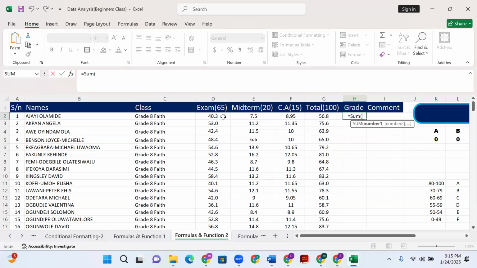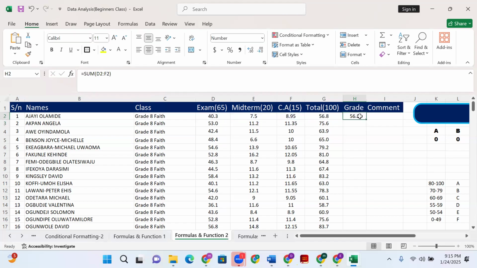Now let me add this to this: D2 to F2. As you can see what it highlighted, D2 to F2. It will give you the sum. Is that taken? If you got that, say I got it.